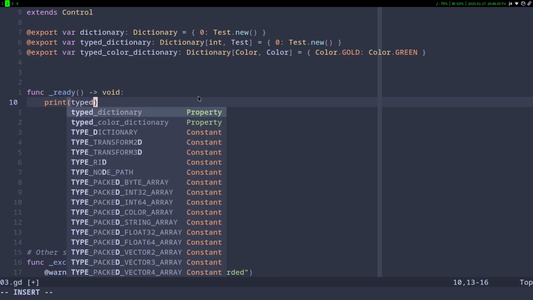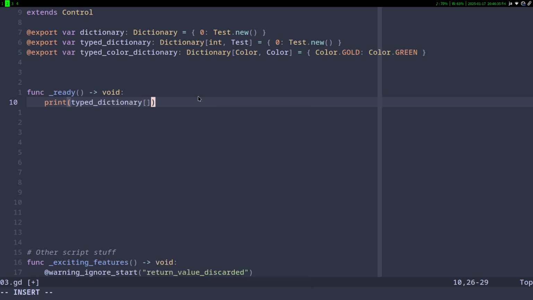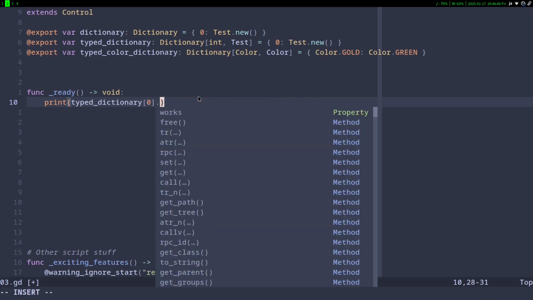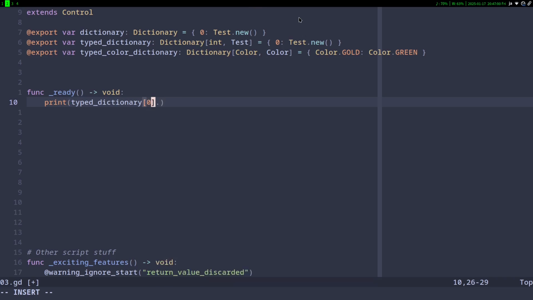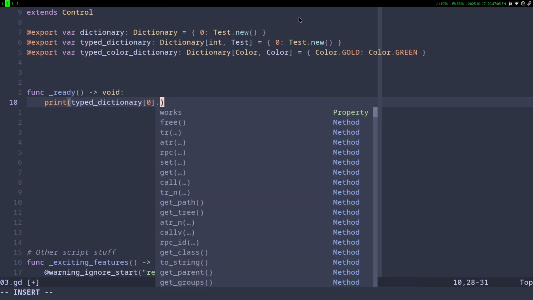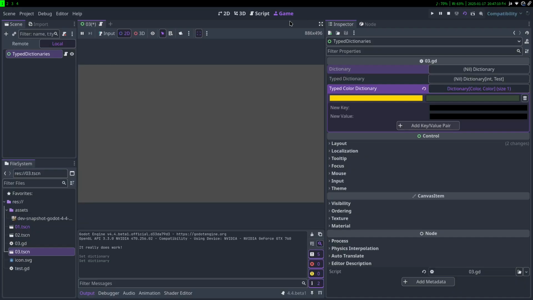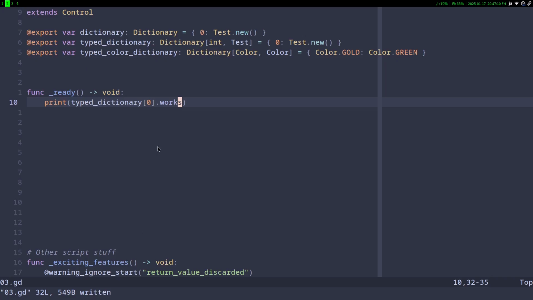But then we have our typed dictionaries. If I go 0, and now I try to type, we directly get the auto-completion. And I know this is in NeoVim, not in the Godot editor. If you were to do this in the Godot editor, it will also auto-complete because it knows what type it's expecting. So it knows which variables and what is possible with the value that you will get if you try to get a value from a typed dictionary. So yeah, we can just do this, auto-complete it, and voila, this should work.